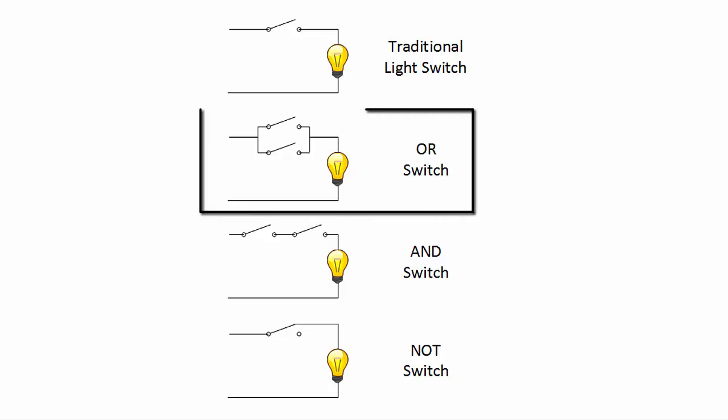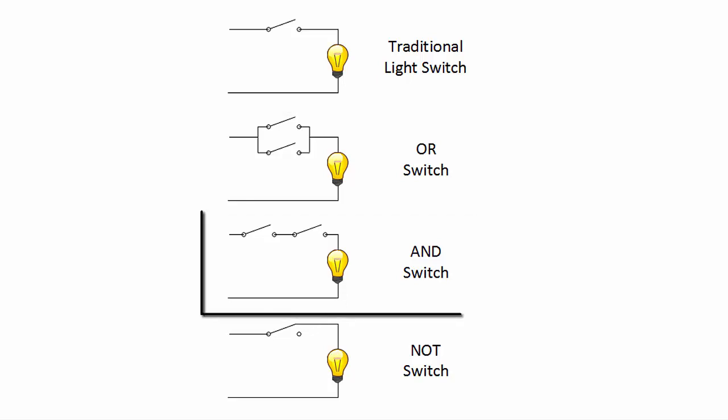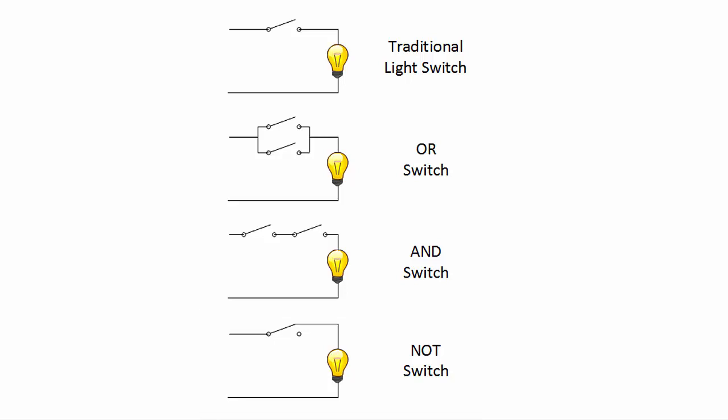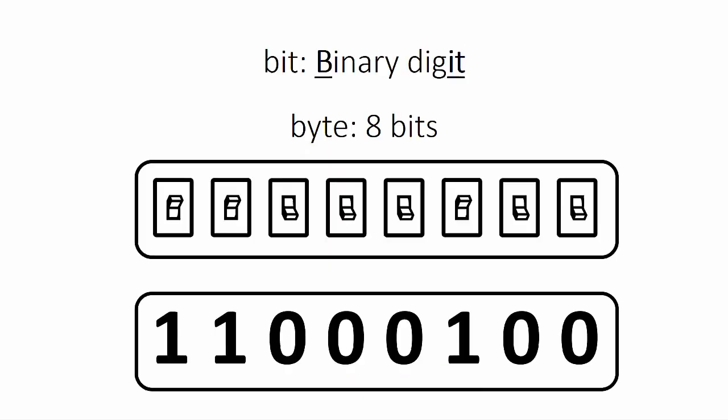For example, with an OR switch, if any of the switches are flipped, the light will turn on. For an AND switch, both switches have to be turned on for the light circuit to be connected. And similarly, we can set up a NOT switch to be the opposite of what we want. This is an oversimplification, but all the little logic that exists in a chip is performed using switches like this. The other way that switches are used is to store memory.